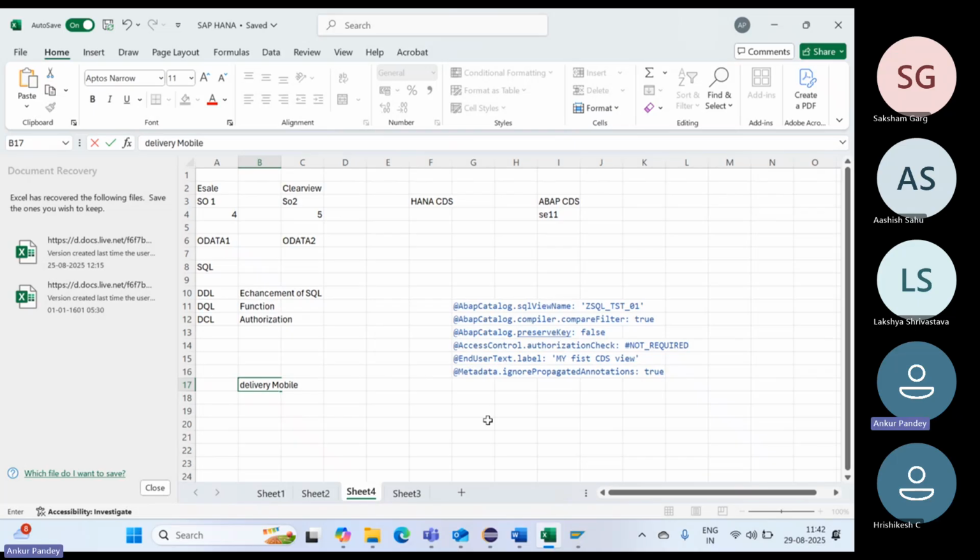So take a delivery mobile app. There is a driver, right? Driver one and driver two, the delivery boy, you can say. The driver has some area, right?